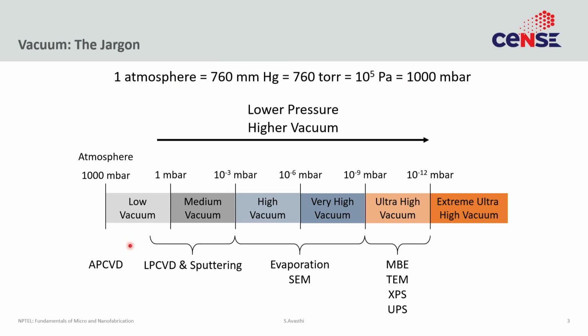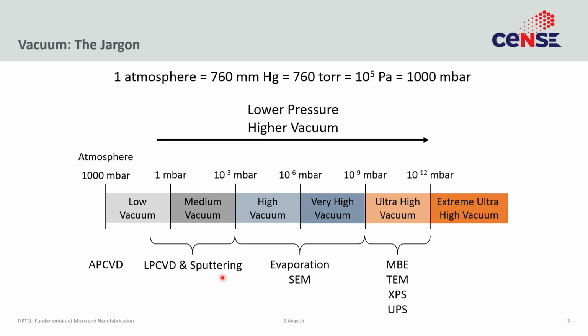So starting from atmosphere, once you get to around 10⁻³ of 1 atmosphere, which is around 1 millibar, this is what is called low vacuum. So your atmospheric pressure CVD is typically around atmospheric pressure. From low vacuum to around medium vacuum is where you start doing LPCVD. So this is something we have done till now. But once you go below 10⁻³ you start entering high vacuum, from -6 to -5 very high vacuum. These are the regimes in which we often do PVD.